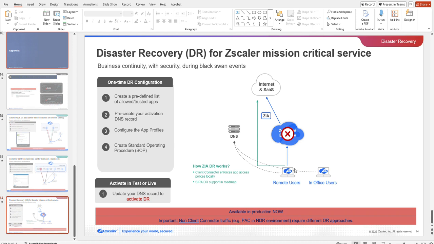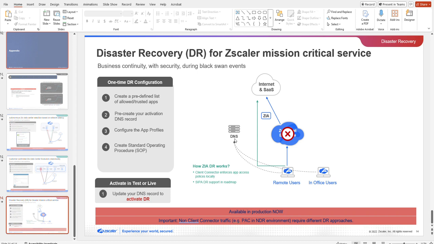So how do we talk to the ZCCs to trigger the DR? We use DNS TXT records for this. The idea is we pre-configure a DNS hostname in the ZCC Client Connector app profile, and then we host the DNS record in the customer's DNS provider. Once it's all configured, every 200 seconds, the ZCC will do a DNS TXT query to check if the DR needs to be triggered or not.